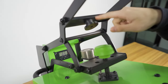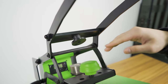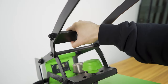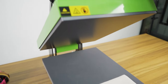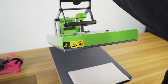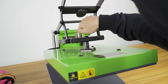And can you guys see this handle? It means automatic mode. So you guys might wonder, how do we change this to manual mode? We just need to twist it. But normally we use automatic mode because it's a lot more convenient. And the pressure we're using right now is medium, and we suggest you use medium. So if you guys want to relieve or increase the pressure, you can change this screw.